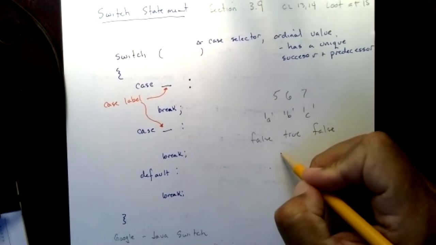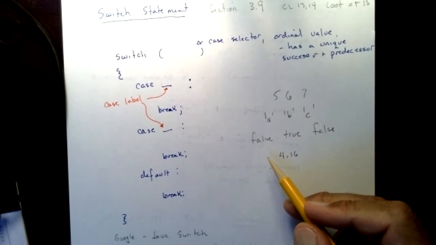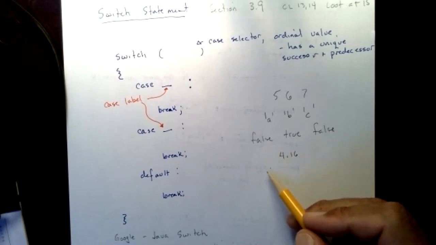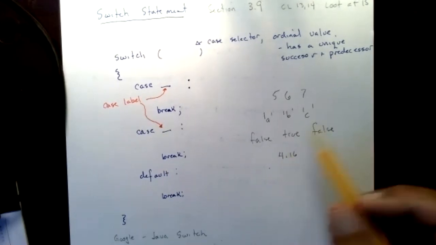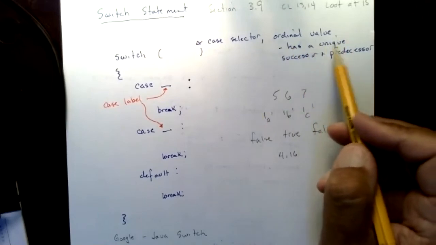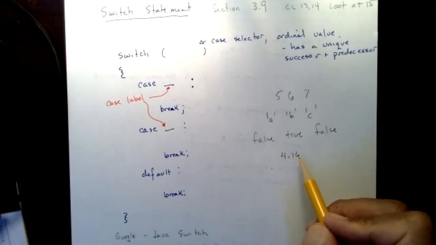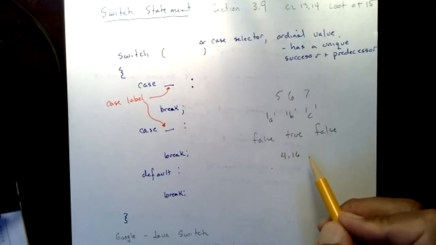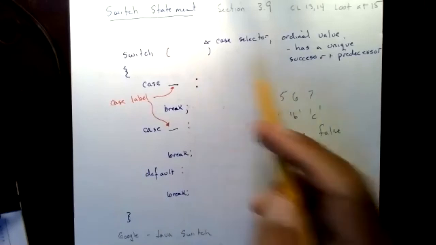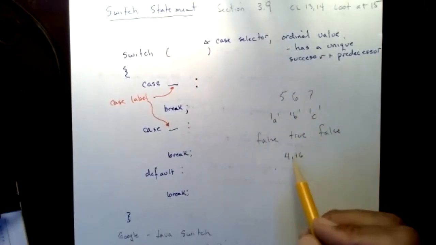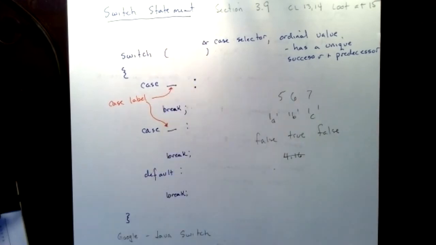Okay. What about the number 4.16? What comes before it? 4.15. Guess again. 4.159? Nope. We don't know. Okay. So when we come back up here, it has a unique one. We don't know if it's 4.15, 4.159, 4.1599999, or what comes after. So as far as what an ordinal data type is, int is yes, char is no, boolean is yes, and so on. We can also use strings up here if we wanted to.